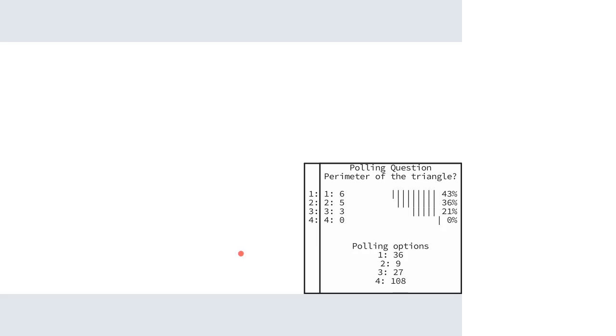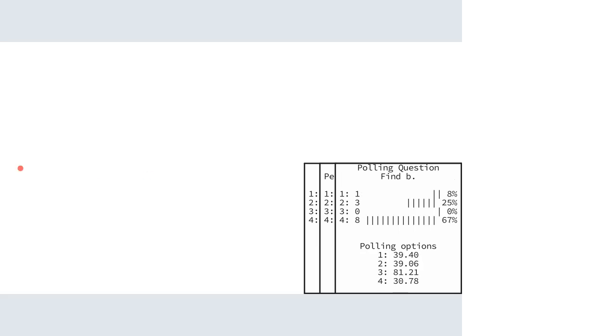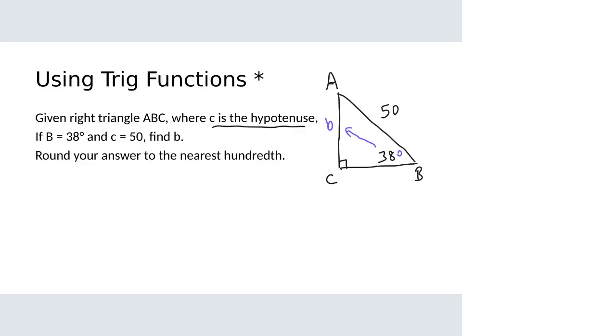All right, let's see where we are on this as a class. Okay, not unanimous, but pretty strong agreement there on 30.78. Let's go take a look at this and see if we can iron out any difficulties you might be having, or if you weren't sure what to do, clean those up. Please ask questions if you have them.